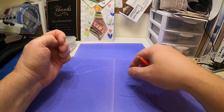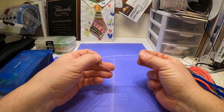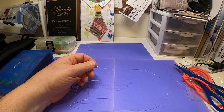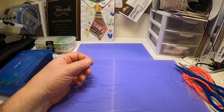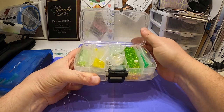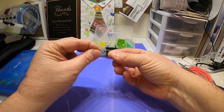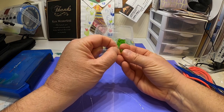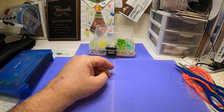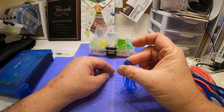Now that you have your simple high-low rig tied, there are so many different things that can be done with it. It's a commonly used fluke rig — high-low rigs are used in Nantucket, Montauk Point, and elsewhere all the time. I have a box of beads here. You can adorn beads on there any old way you like. You pinch this down as tightly as you can — it's 40-pound test — and you can slide beads on or what have you.